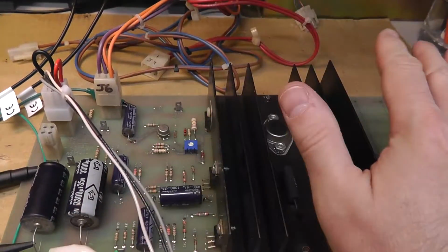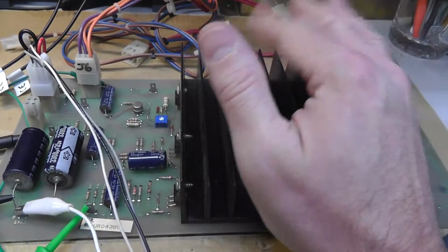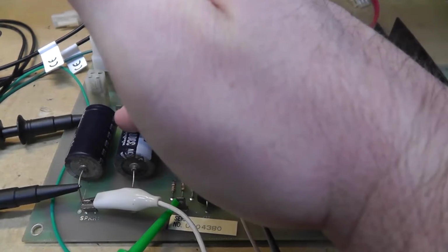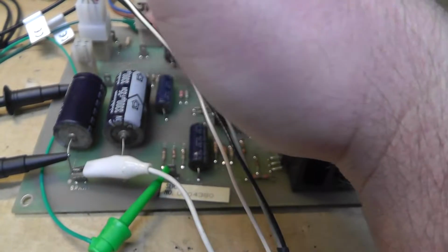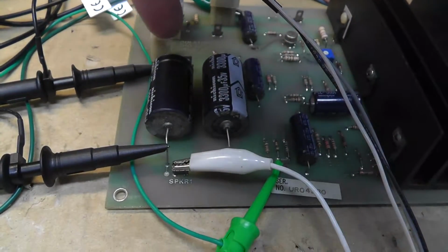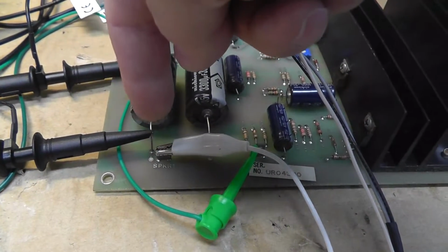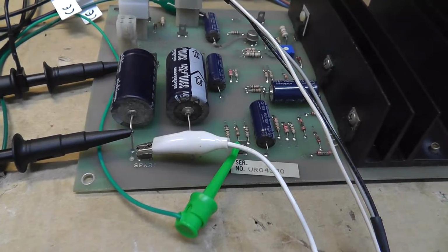Alright, so I fixed those other ARs, and I've been experimenting with my Rigol, I think that's how you say it, to try to figure out how I can measure the frequency response of these high pass passive filters that are in line with the speaker. On the plus side is basically where output from the amplifier comes to the plus side of the capacitor, and then it gets filtered to the negative, and the negative is tied to the speaker positive input.